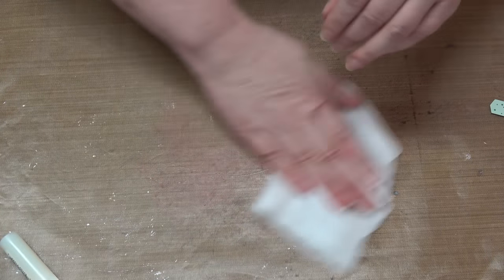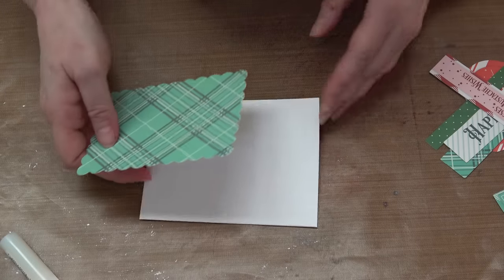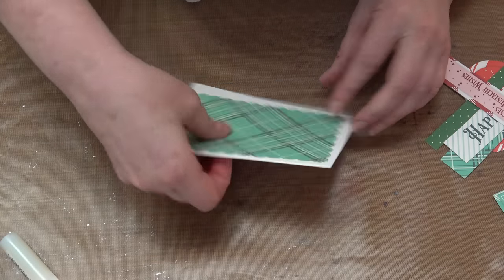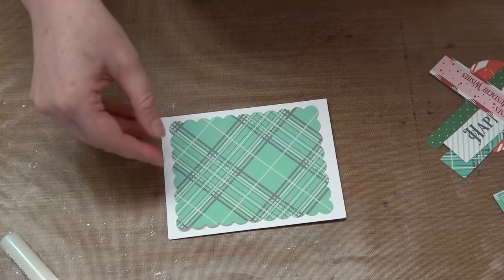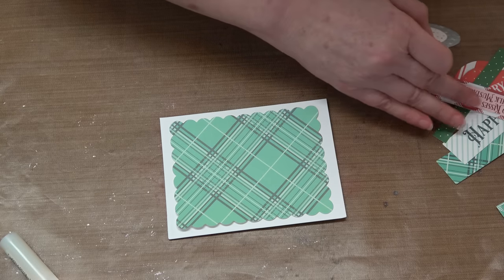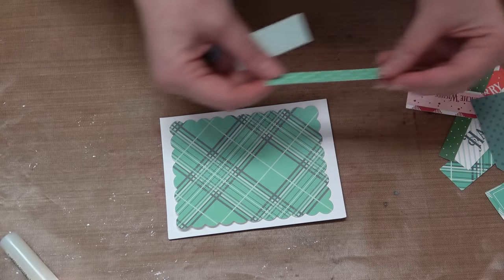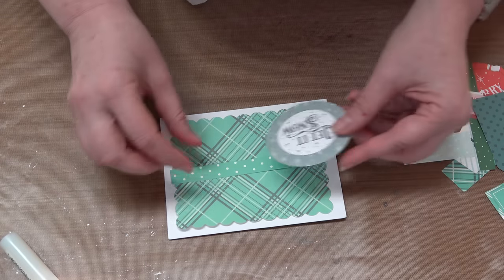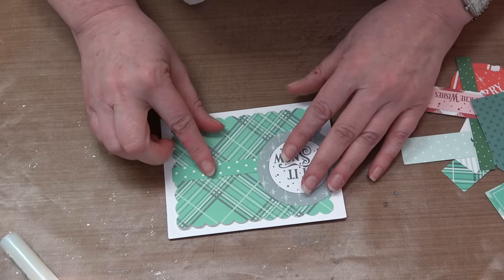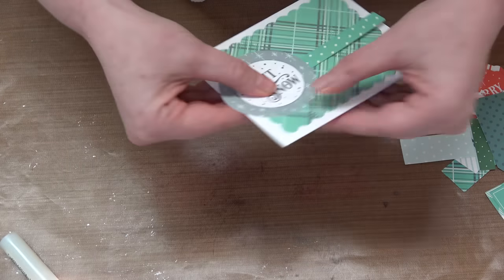What if we took, let me wipe up my ink. I'm in a white shirt today, don't know how smart that was. But what if we took another card and what if we did here? Look at how that fills up the whole front of the card. And then we did, let's see, what does this one look like? We do that, and we did, okay. Look at how cute and simple this is.